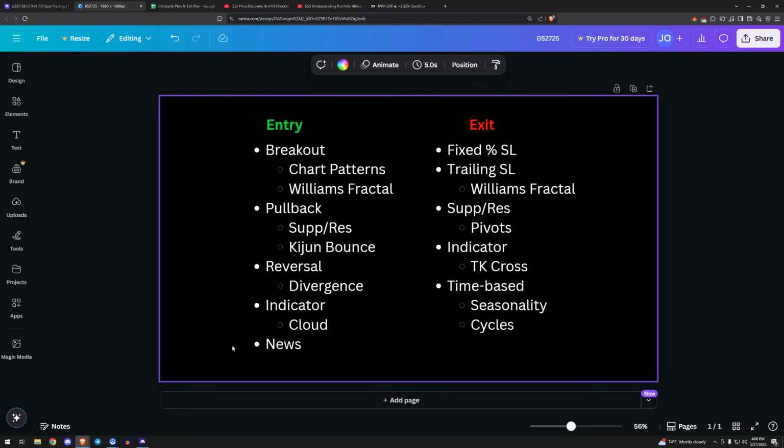And then you've also got your time-based exits, which all of us inherently who have been here for multiple cycles are looking at. We're all thinking about, what are we going to do come the end of the year? What are we going to do if the cycle's over? Is the cycle over? There was a lot of talk about left and right translated cycles. I couldn't really care less. All I care about is, what am I going to do if and when I think the cycle is over? What should I be looking for?